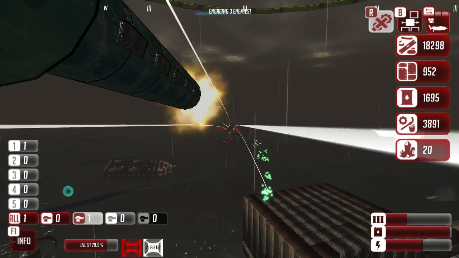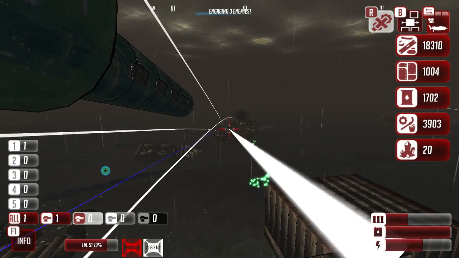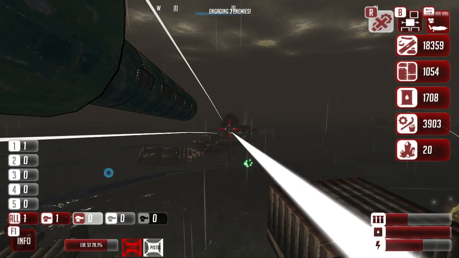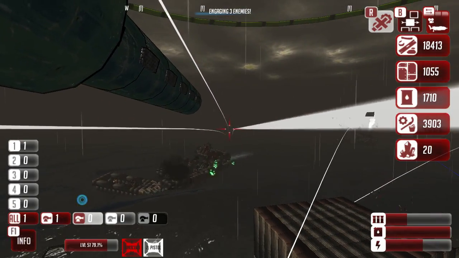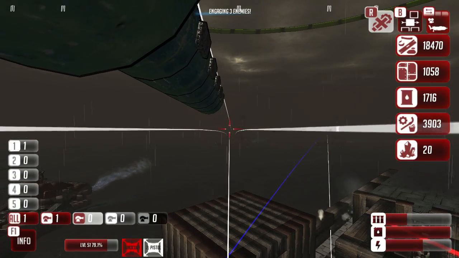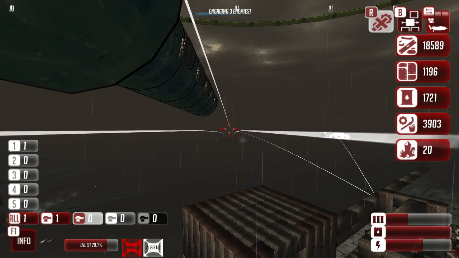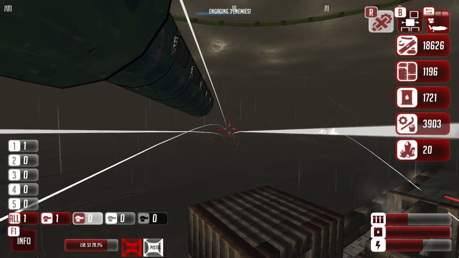Let's see if we can't focus on his gun, though. I want that to be removed. No, we still haven't taken it out. There we go. I have broken his gun off. That is one threat dealt with. Now we want to try and take out the second one for the same reason. Then we can finish off what's left of the ship once we're not getting shot by it.